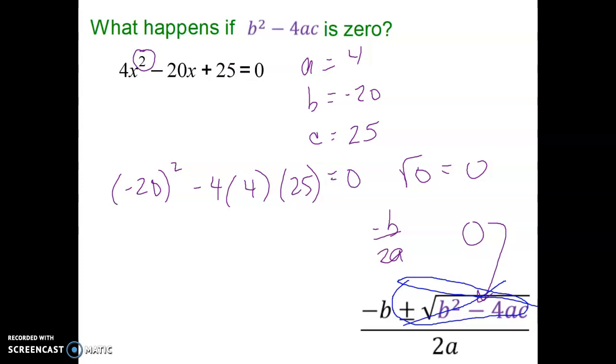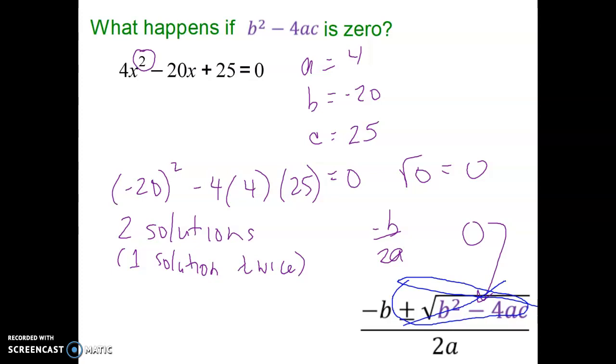And I have a 2 right there, which tells me I should have two solutions. Okay, so this is a little bit tricky. I do actually have two solutions. It's just that they're identical to each other. So I have one solution twice, and I'll write that down here in parentheses. Because sometimes you'll see that when the discriminant is equal to 0, you have one solution. What they actually mean there is that you get that one solution twice. So if the solution turns out to be 7, I'm going to get 7 and 7. So I do have two solutions.